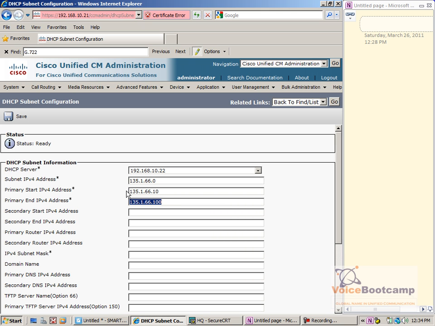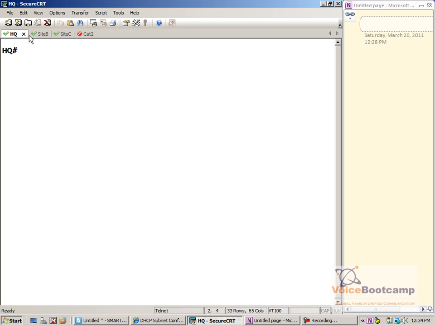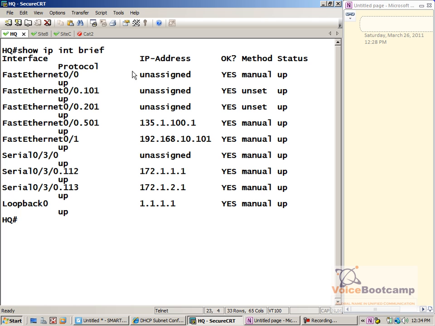This will be the first scope from this particular subnet. The default router is 240. Again, that is based on the HQ IP address, which is not assigned.